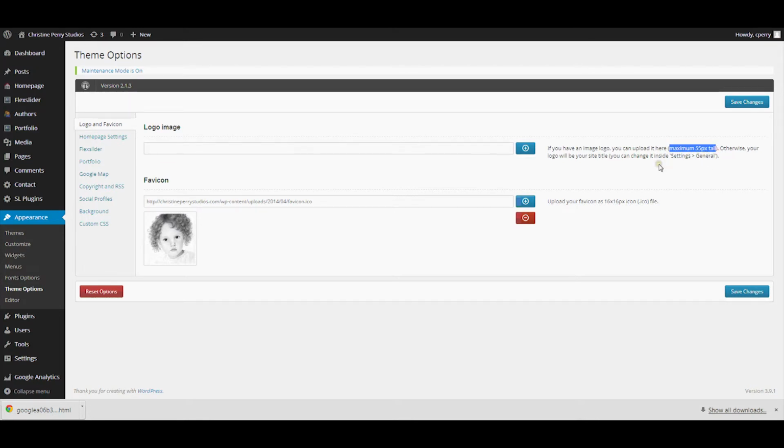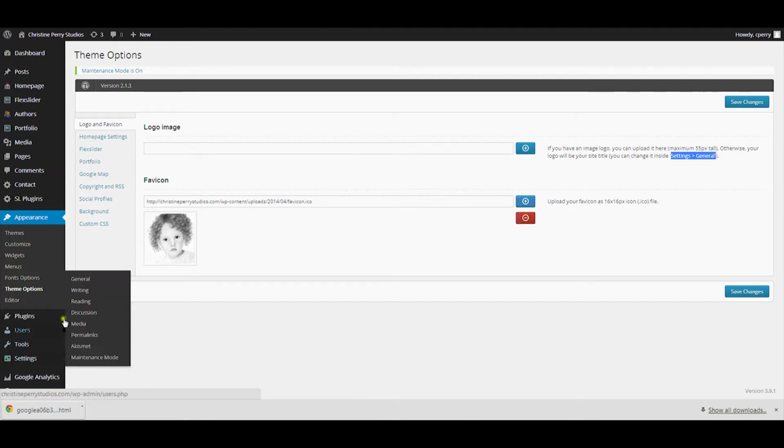I created an image in Photoshop just as a test, and I made it 300 pixels wide by 55 pixels tall, since that is our limiting factor there. If you don't put a logo image here, your site title will be displayed, and you can change that under Settings and General, which is right here.